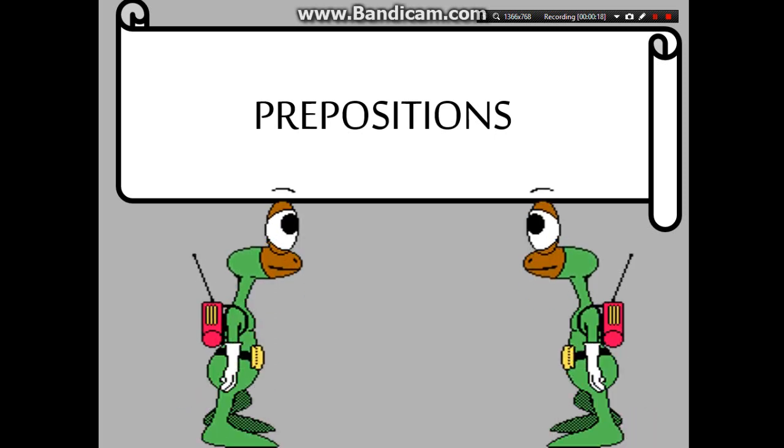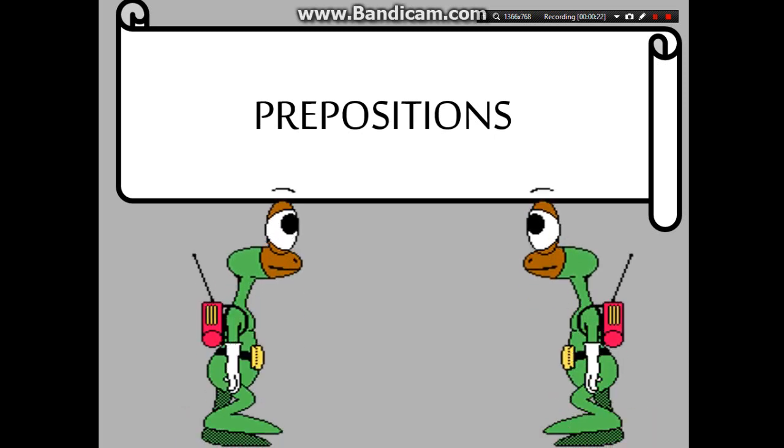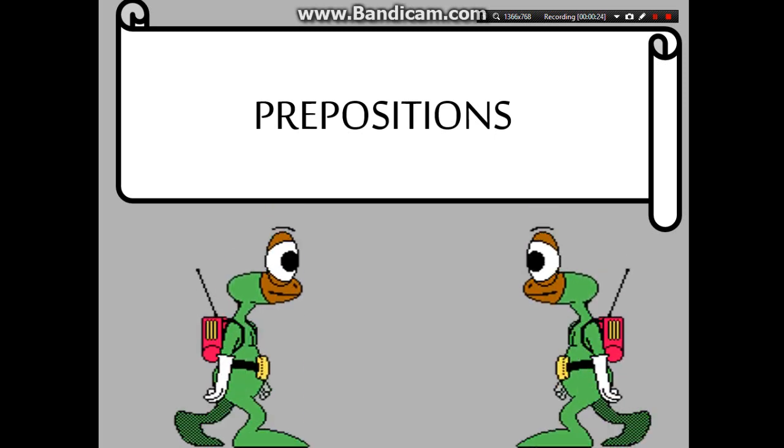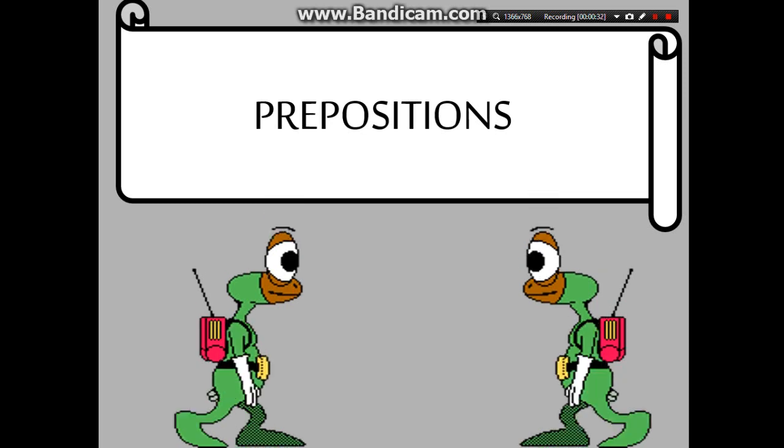And tonight we are going to start your grammar flip lesson. You're going to be learning all about prepositions. Knowing how to find a preposition and to identify it in a sentence is going to make it much easier to find subjects, predicates, subject complements, direct objects, indirect objects, and everything else you're going to be learning coming up.